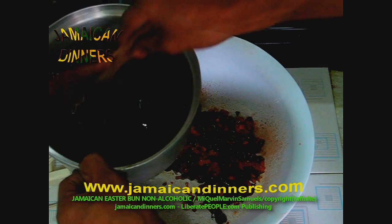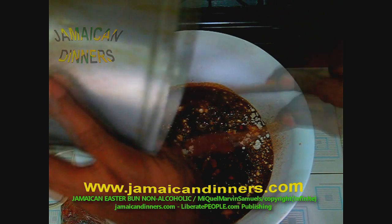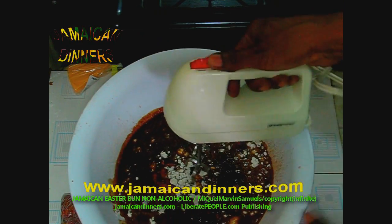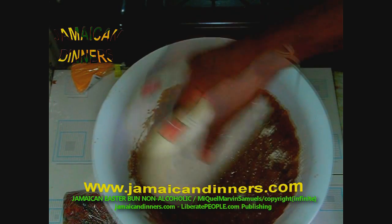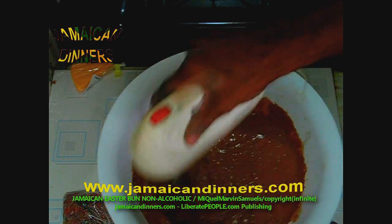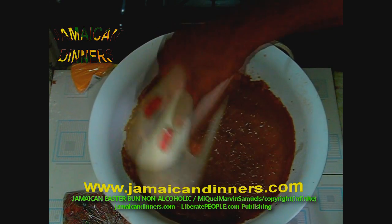Now this. Let's add it. The oven should be preheating. Alright, mixing time. I'm thinking if there's anything that I forgot to add. So let's mix this thoroughly for at least a minute.